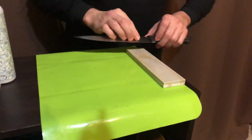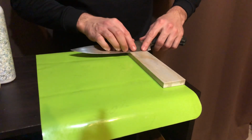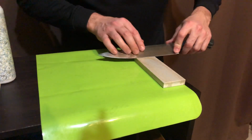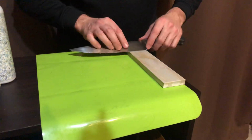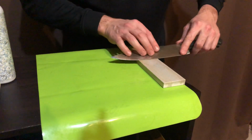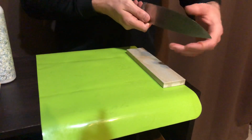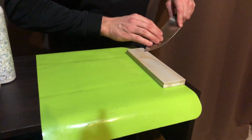You know, sometimes even with diamond stones it takes quite a few passes to produce a burr, but yeah, this is probably going to become one of my favorite stones here. For a natural stone to be able to cut steel that quickly, it's very impressive.